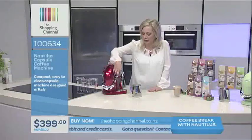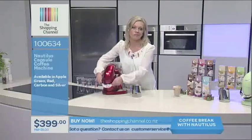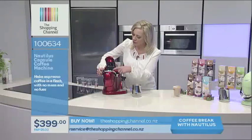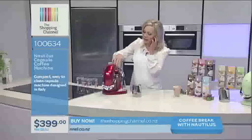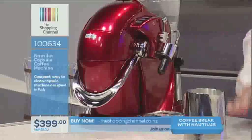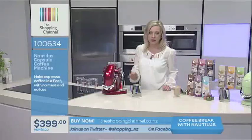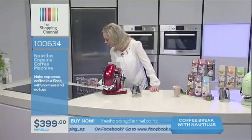If you want to switch from coffee to tea, you need to flush the system — and that's really easy by pushing the button again with no capsule in it. I'm going to send the capsule into the rubbish bin. The capsule sits up here and by lifting this lever it flips itself out and drops into the bin. You then pull out the bin, empty it, and put it back. The machine self-flushes to get rid of any remnants of coffee. You can also pull this tray away and rinse it easily.